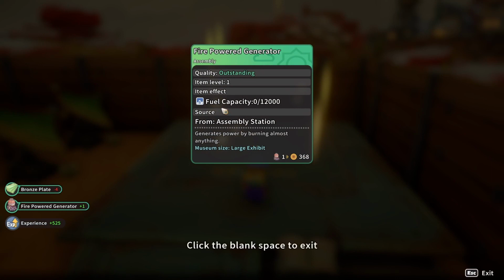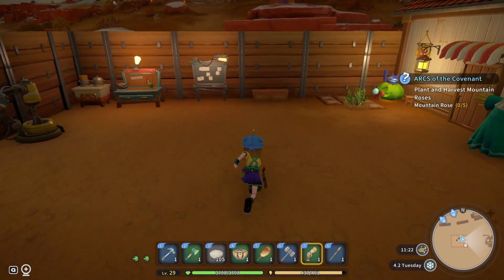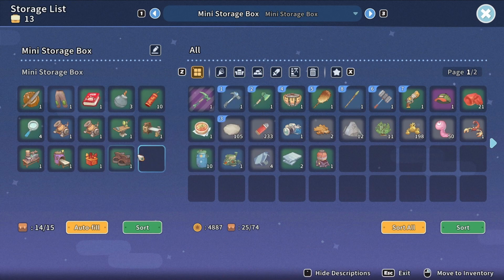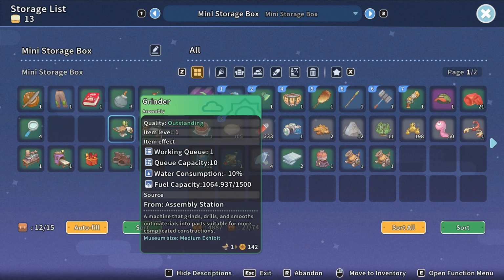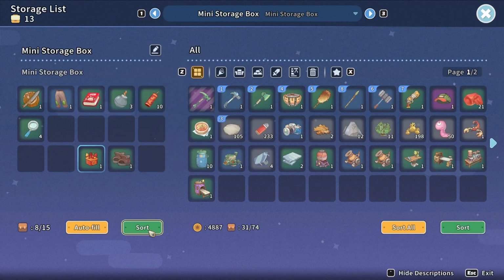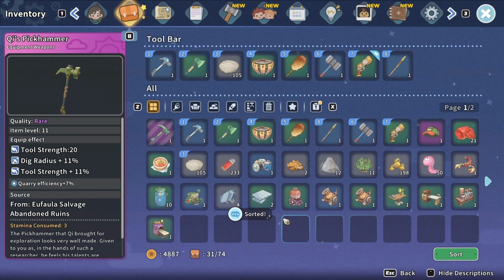Fuel capacity. Generates power by burning almost anything. Okay, so I don't actually know what it does. I'm presuming it provides power for everything. So we got our recyclers, we got an extra grinder, a tailoring machine, a forging machine.